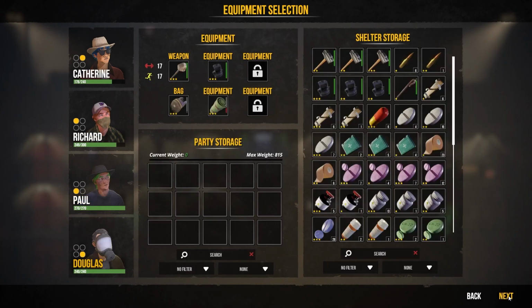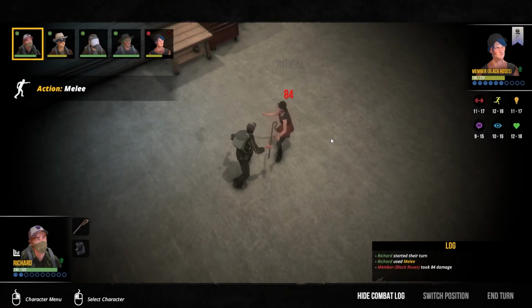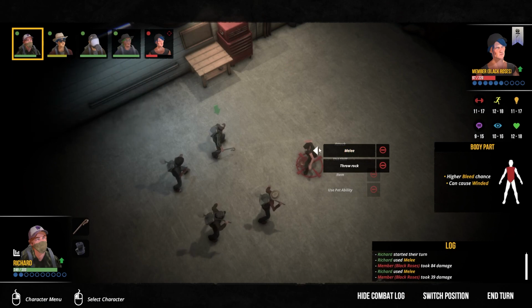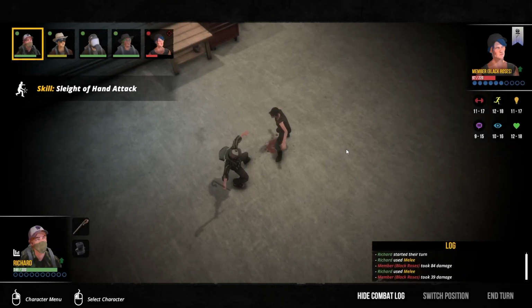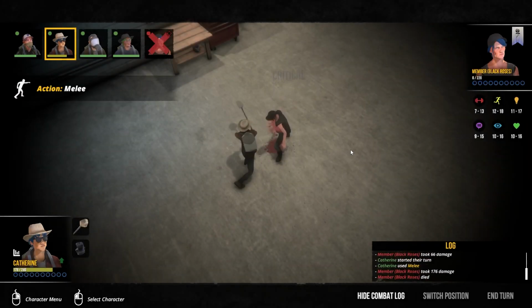There we go. Next team. We're ready. We're going to have another fight after this one. I'm going to kill this one. No subduing for you. Dead.